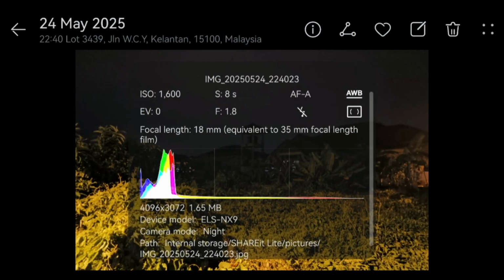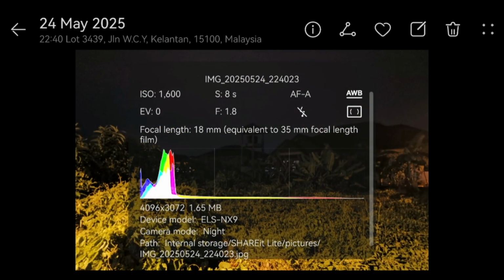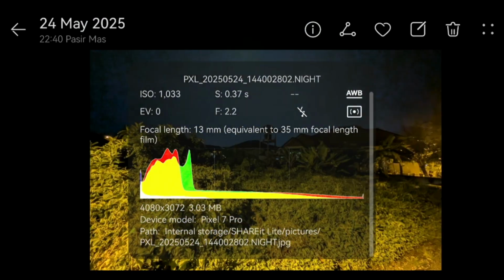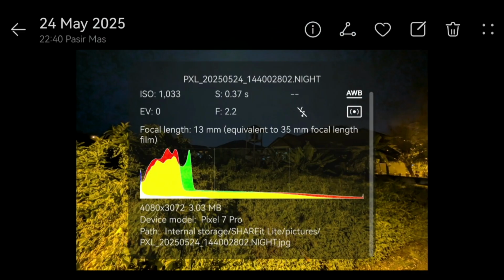Okay, again with the landscape shot, to test how well both phones expose the sky and what they can bring out. Anyways, here we have an image from the ultra-wide sensor. This one was taken with the Huawei and this one with the Pixel. Both have the ultra-wide mode and night mode enabled. Here, the Huawei uses a slower shutter and high ISO, while the Pixel uses a faster shutter and lower ISO.